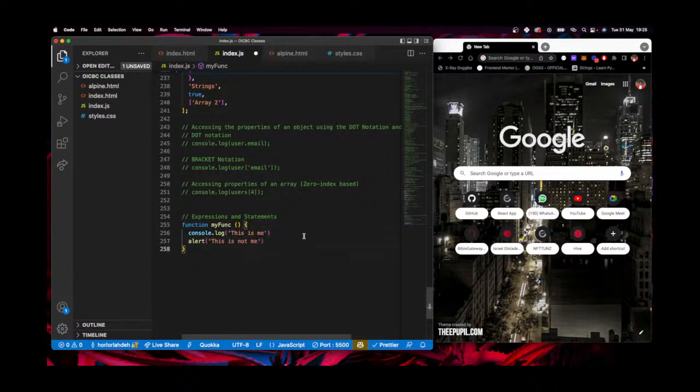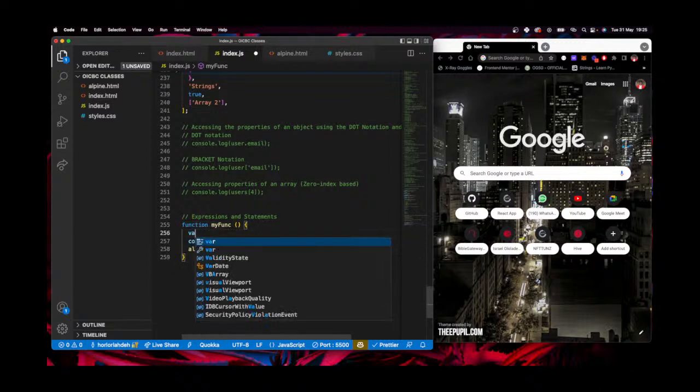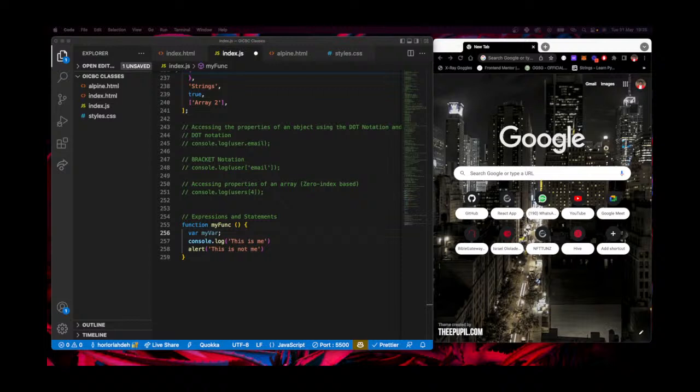Then basically it is okay to say that this is a fragment of this code, this is another fragment of this code, then all together we have a block of code. Then at the top here I can also decide to declare a variable and call this variable my var. Declare, initialize the variable without a value, and call it my var.